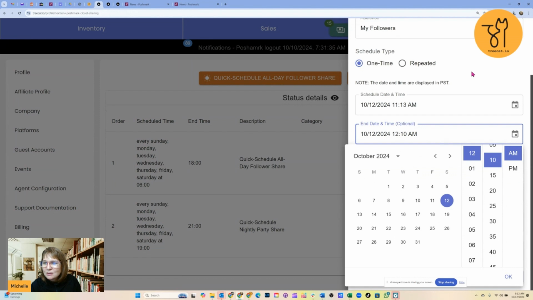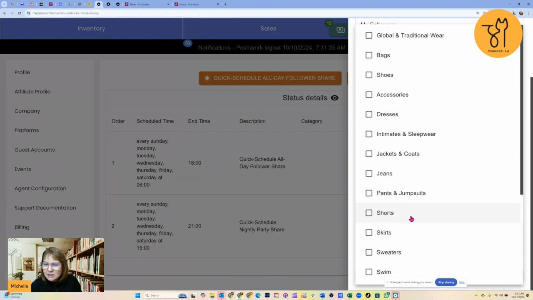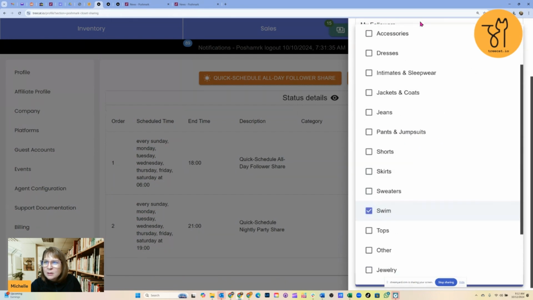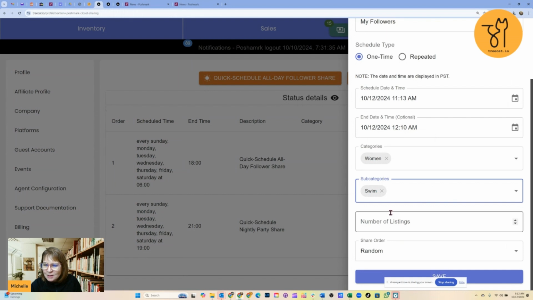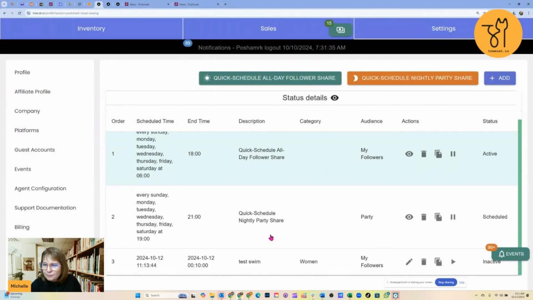It's going to be my women's. I really want to clearance my swim items. I leave the number of listings blank and leave it at random sharing order, and I click save, and it's just going to schedule a third event for me.